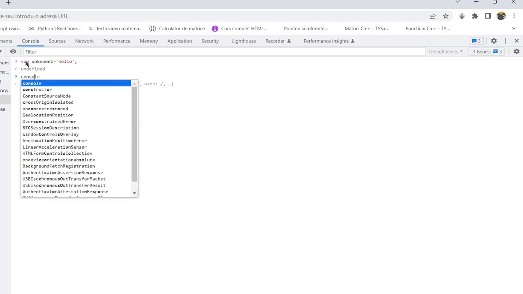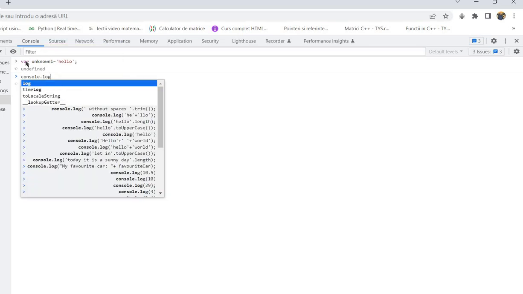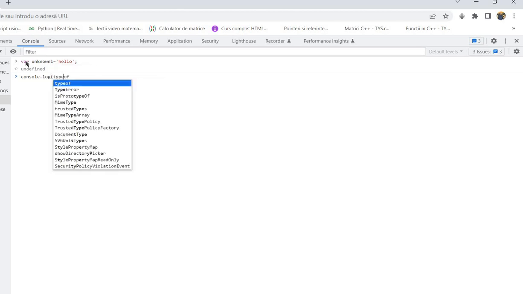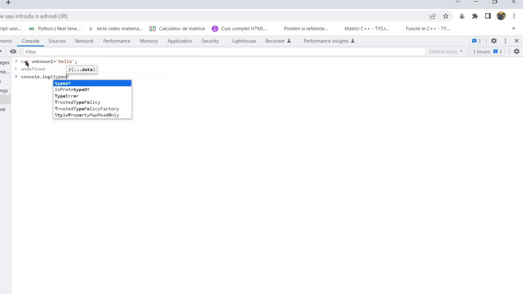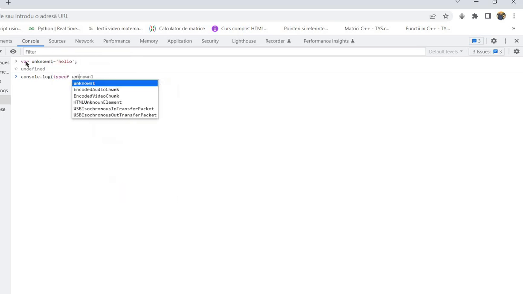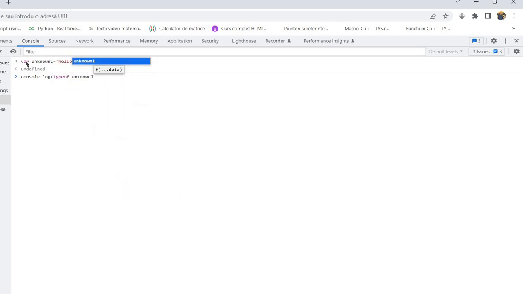With console.log, use the operator typeof unknown1, close the parenthesis, semicolon, and we will have displayed exactly what that variable is. In our case, it is a string.